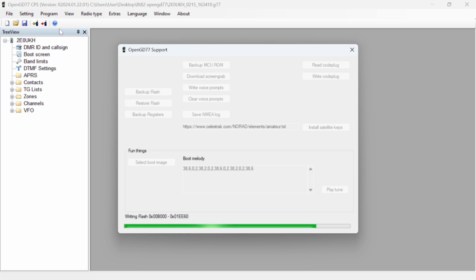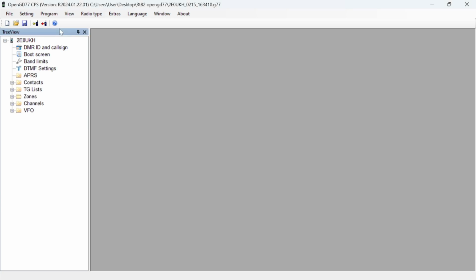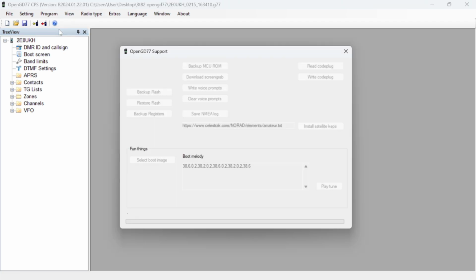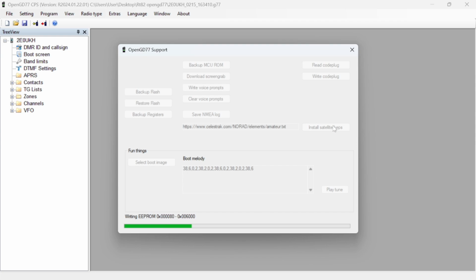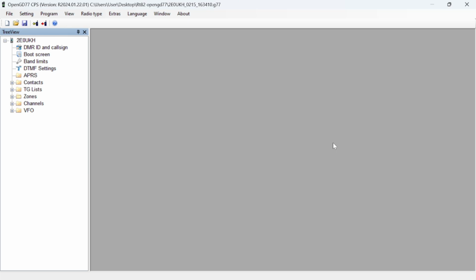You click on program and it just does it. I believe this is putting new satellite KEPs on. So I would think every now and again you've got to do this again. But there's a button here, look, install satellite KEPs, where my mouse pointer is. And all these buttons are grayed out because this is alpha software. But that's what put the KEPs on. So it's very simple steps.